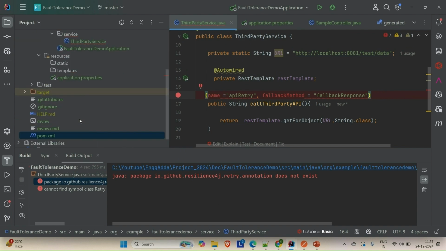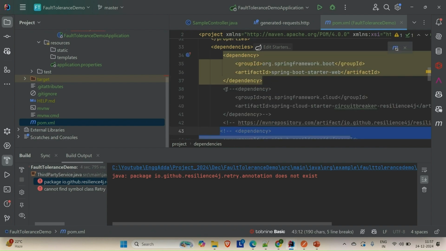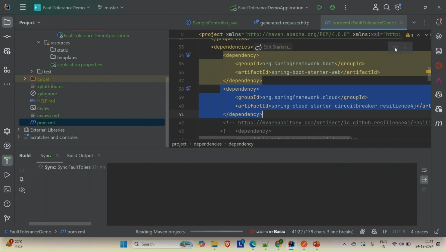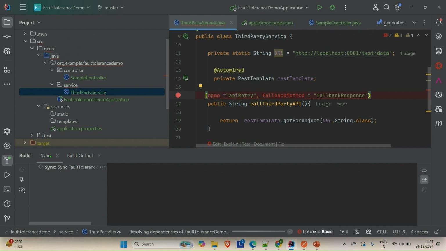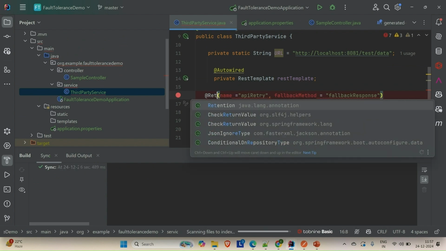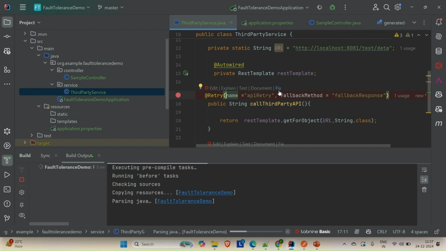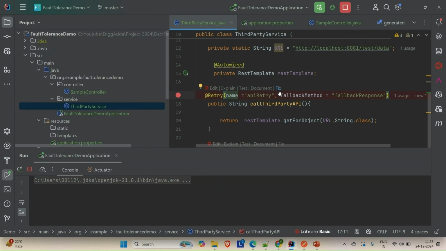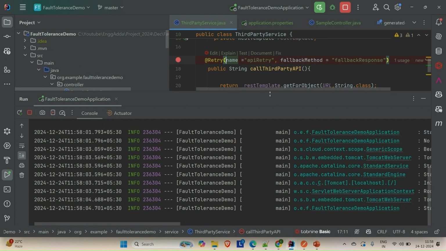So I think we were using the correct dependency. This is not the one that we need to use. Let me uncomment this one. Again, reload this and then go to the API, use this retry from this one. Again, let me rerun this and see if this time it works or not. If it is not working, I will take some time to debug it and then show you.